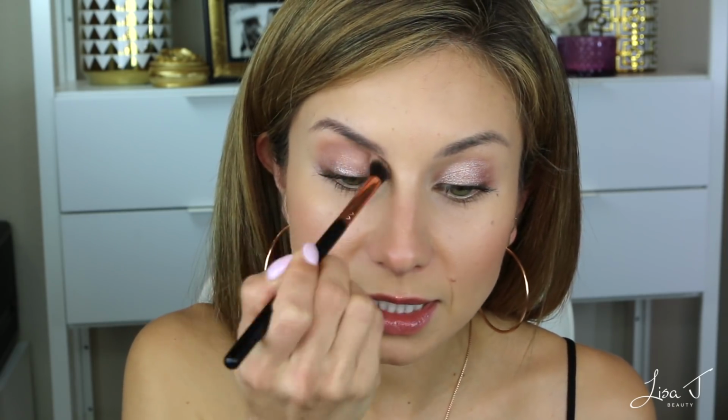And I'm gonna kind of take that into my brow a little bit because the color I feel like is light enough to where I can do that and kind of give that sultry fade into the crease. Also, if you tend to have a wider nose or bridge of nose, if you take your transition color and pull it over to the side of the nose, it'll contour the nose a little bit and make it appear a little bit more refined.